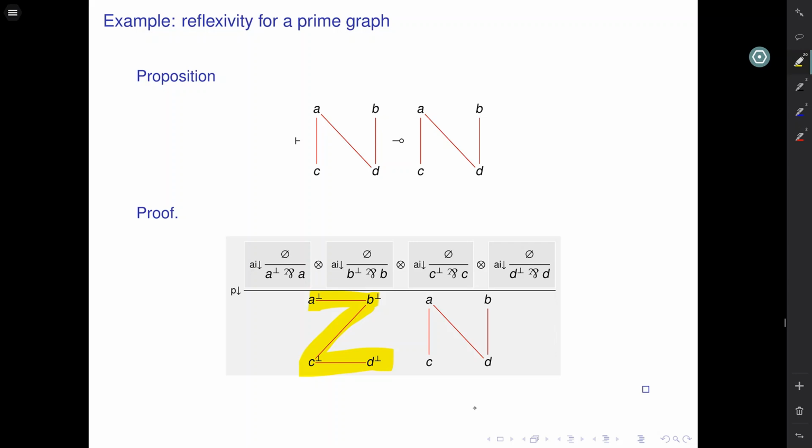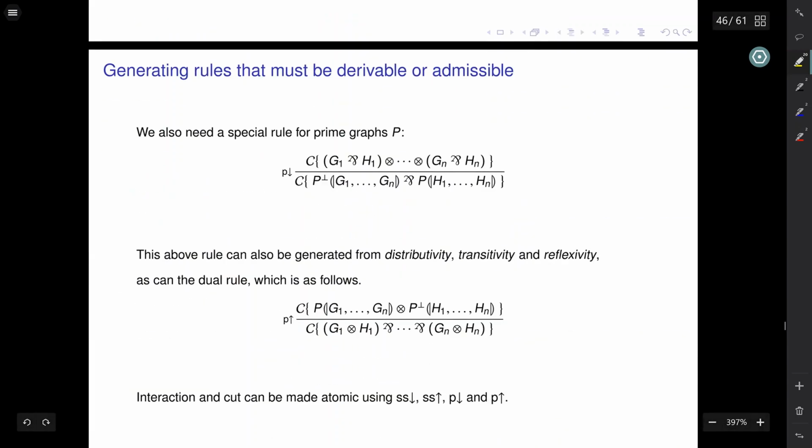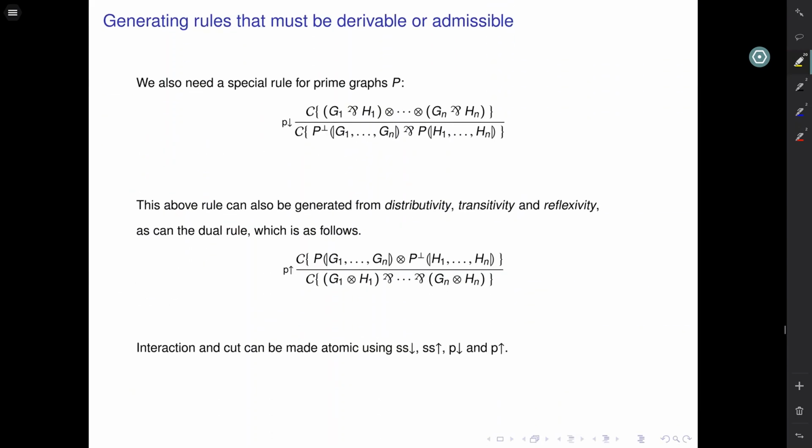And we have to still be able to prove this implication, otherwise P implies P doesn't hold, which would be weird. And so what we have is a special rule which brings together the components of a prime graph and its complement. And then after that, of course, the A and not A are together and they cancel each other out. So we require, in general, a special rule for prime graphs. This was a key insight that we needed. So you have a prime connective and its dual connective, which is also a prime graph. And then we have all the components. So the first component of the first prime graph will be brought together with the first component of its dual graph, and then all of the other components are in the tensor related to each other.